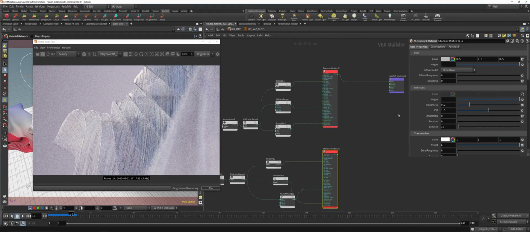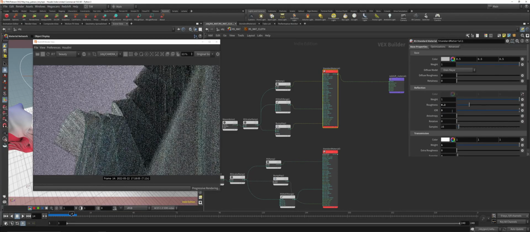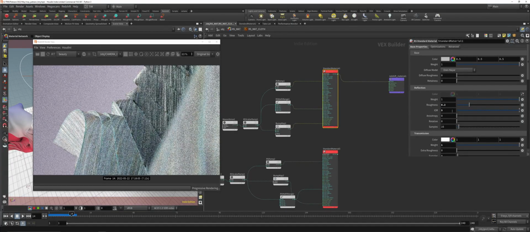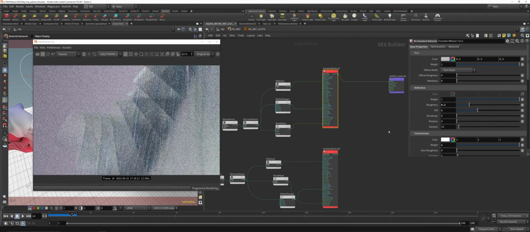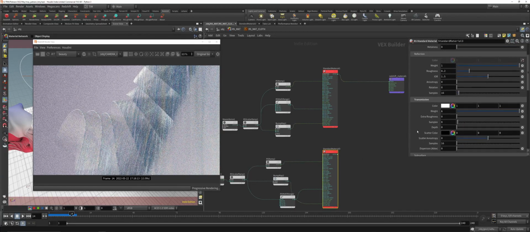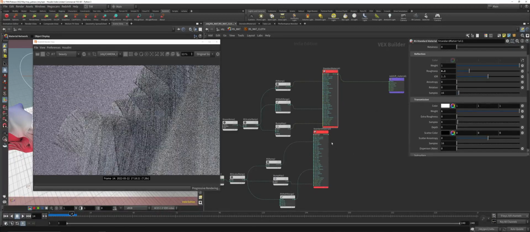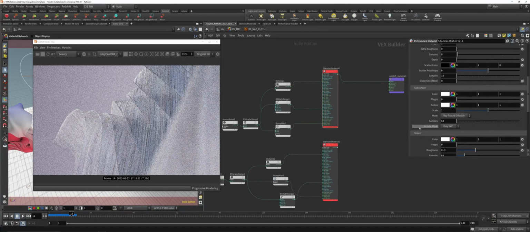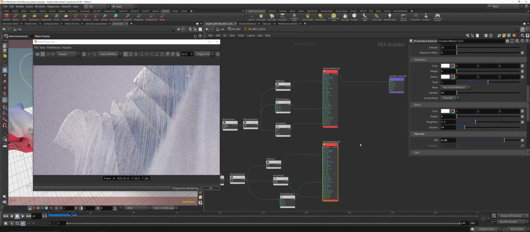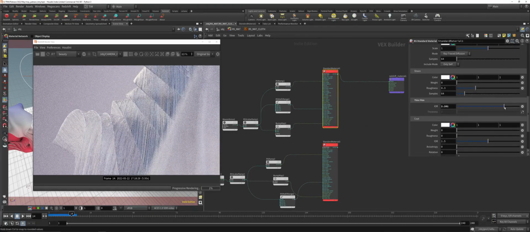And let's go for roughness. You can play with the reflection here, with the IOR, so you get a more intense look, basically. You can play with that IOR here, 0.5. You can also play with the IOR on the film.